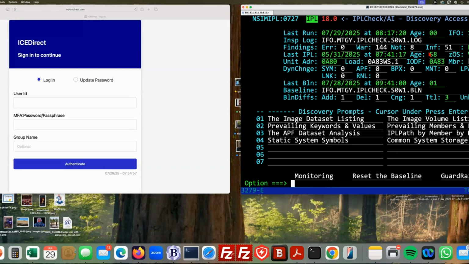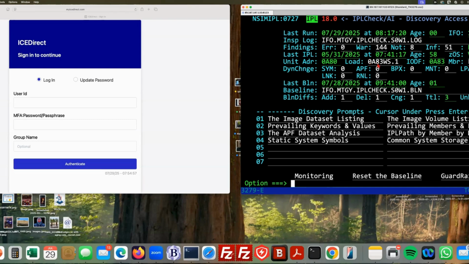You can see a summary of the findings, warnings, notices, informational messages. We can see that there are verifiable backups. If there were not verifiable backups, that is, if the control editor had not made a backup of your system data sets, that backup name would be in red. We can see the date and time of the last IPL and how old that is, in the version that was IPL v2r5.